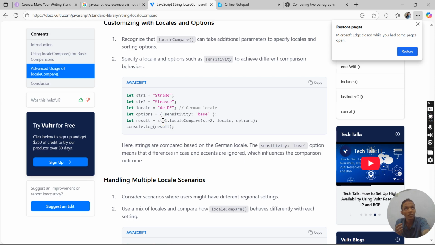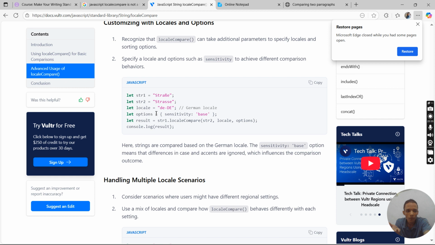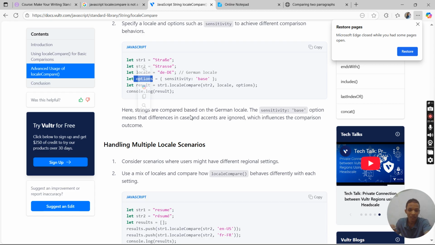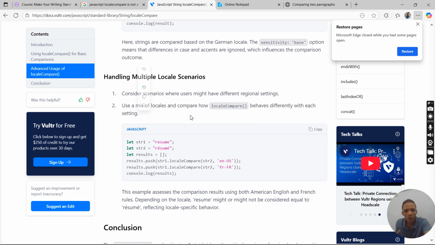In the options, what you're supposed to do, because we will not go into that since the time is over us, is to put what you're supposed to look for, the sensitivity, base, for example, and there are many other options that you can give to that. How are you going to look for those options?